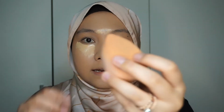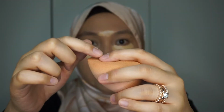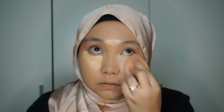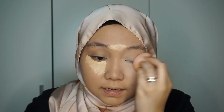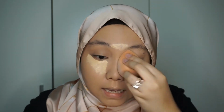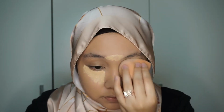And for concealer, remember when I use the flat side of the sponge, for concealer I like to put my finger on the flat side of the sponge and get the concealer to my under eye, like so. That is the technique that I really like. I find if I do it this way, it really gets into this corner of my eye instead of using the flat sponge. Sorry, flat side.